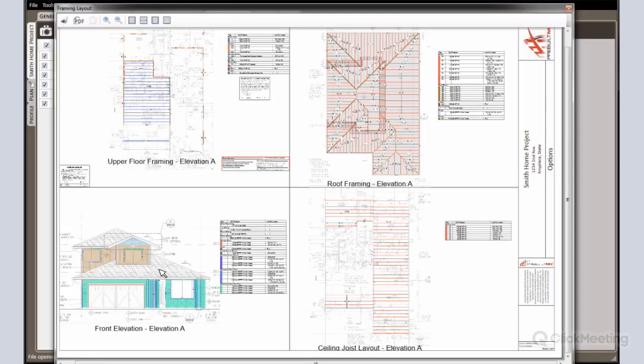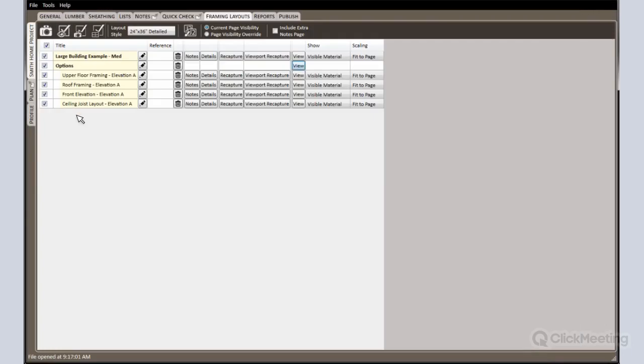So for those of you who, like I mentioned, may find useful value in this besides just option projects, maybe you want a layout sheet that shows all four elevations of your house in one single layout sheet. You could do that here. Or if you just wanted to combine an upper floor and a lower floor on the same layout, you could also do that here as well. So the new feature there is the ability to combine layouts all in a single item.